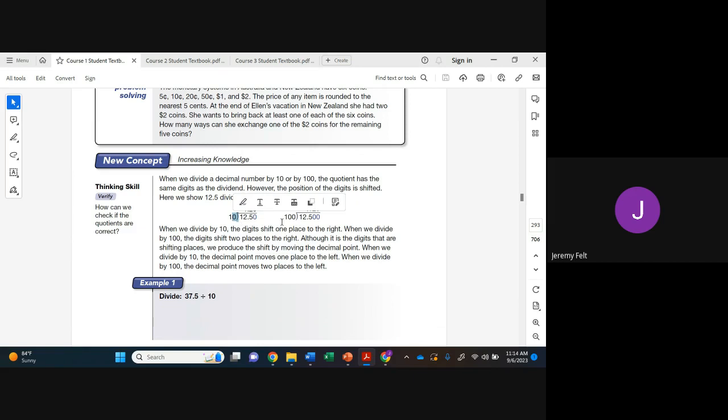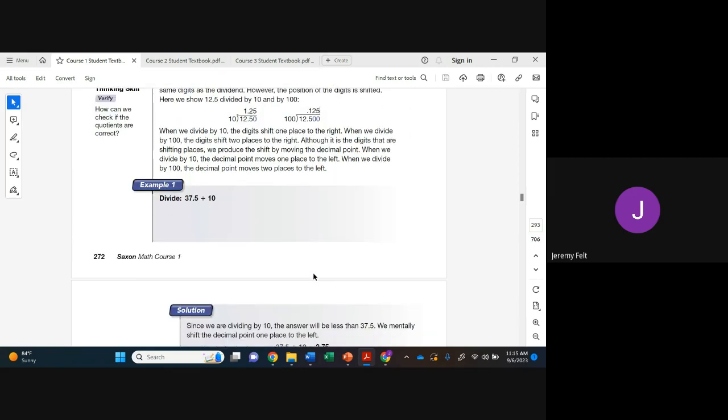We had 1 0. If we had 100, we're dividing by 100. That's 2 zeros. So we move it 2 places, 1, 2. And then we end up with 0.125. So that's where you get the hang of this and get a rhythm. It makes it really easy, because a lot of times you can just do it mentally, just see a problem and shift the decimal in your head. You don't even have to do it by hand. You don't even really have to use a calculator. It's very, very quick and easy once you have it down.